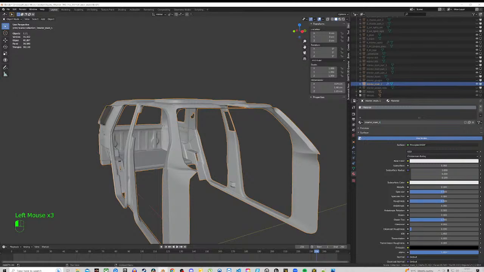If this works, then I know for sure I can go ahead with this and it will work in the game. I'm going to put in interior main 1 matte and save it with Control S, then come over to the editor, and it's going to kick off errors like can't find body 1, body 2, seats, and so on. But we just want the interior. Okay, so it's loaded the interior. Remember what I said: if it gets to that point and loads it, then it's fine for the game. So we're happy.